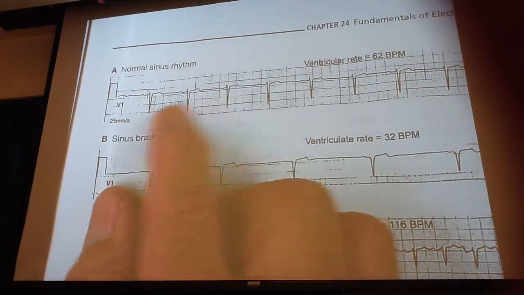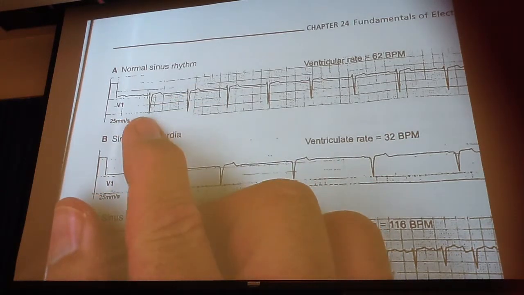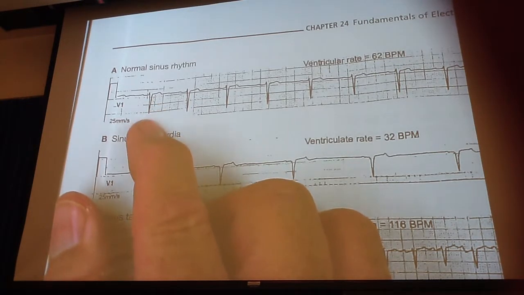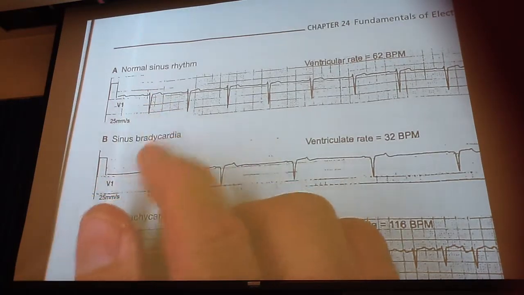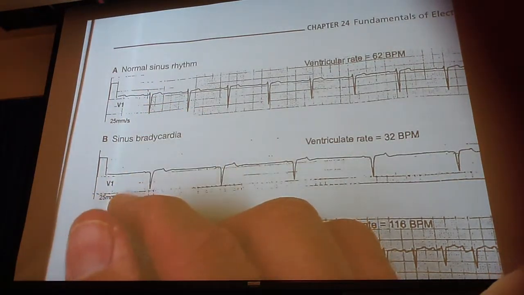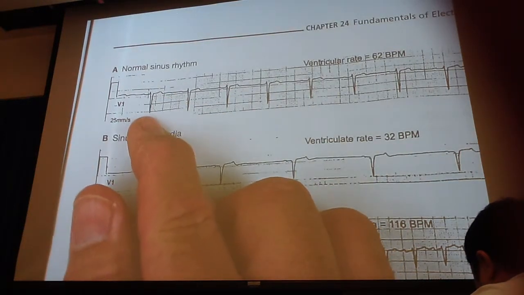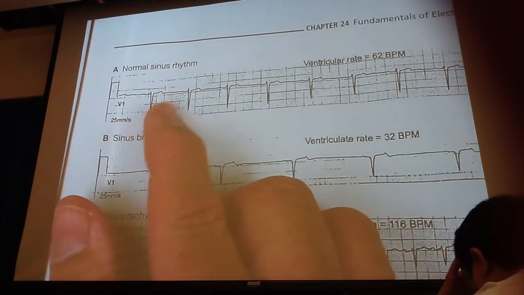But basically what you're looking at, you want to make sure that you see all of the components. This is your QRS, but because you're looking at it from a different angle on a 12 lead, it has a negative deflection. Normally when you see a positive deflection, it means that the electrical activity is traveling towards the surface of the chest. When you see a negative, it means that it's traveling away from the chest. Okay?